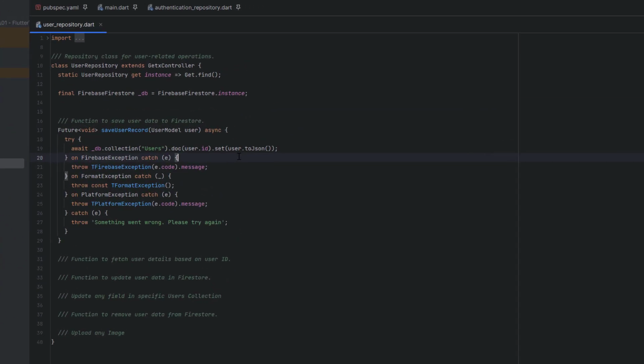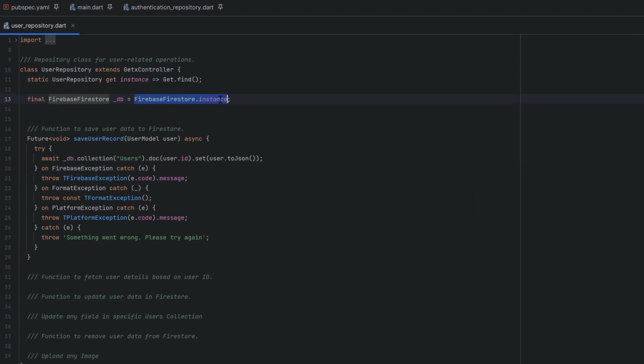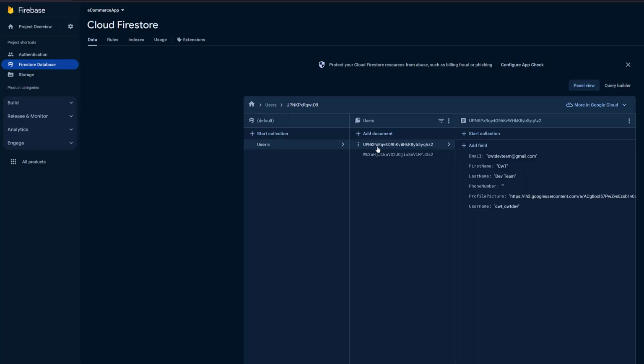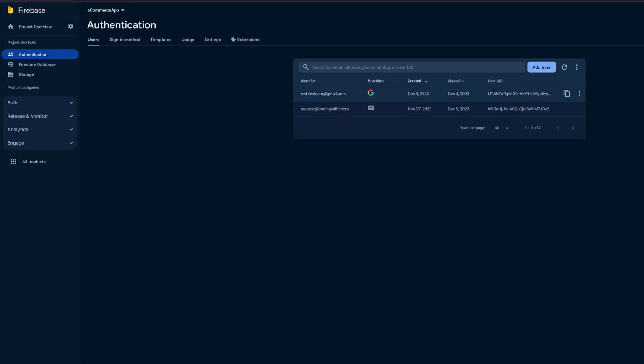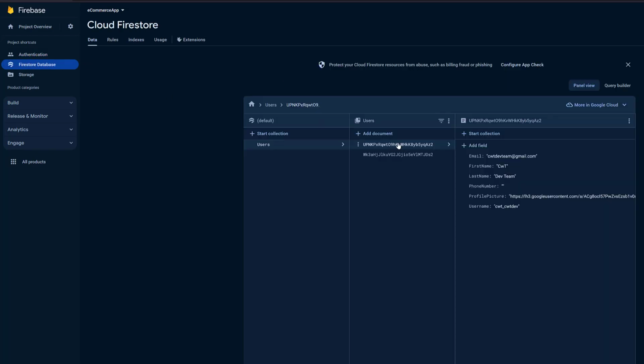And using the same approach, we created the Firestore instance. It is pointing towards our database, which is the Firestore database. And using this variable we call collection. The name of the collection is users. Then the document is the user ID, which is this one. We retrieve the user ID right from here when we authenticated the user or stored the user inside our authentication. And using this ID, we can easily store all the data and retrieve all the data using the user UID.